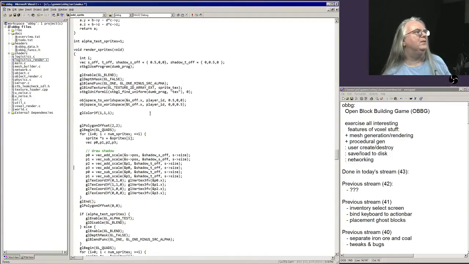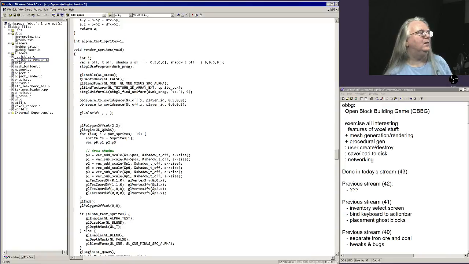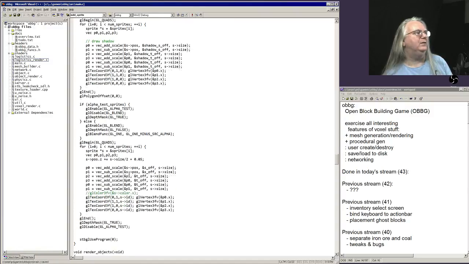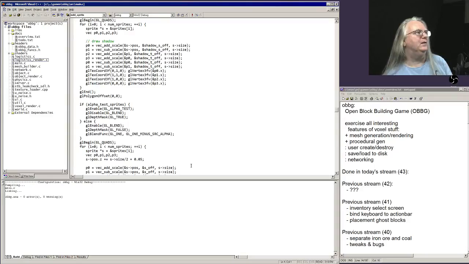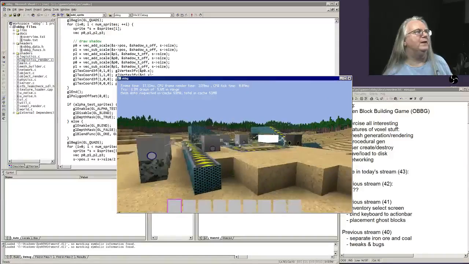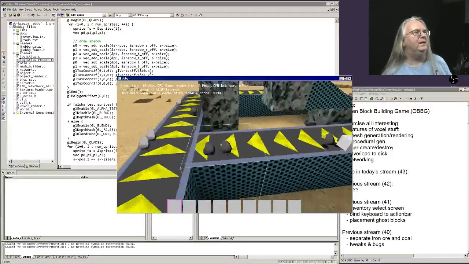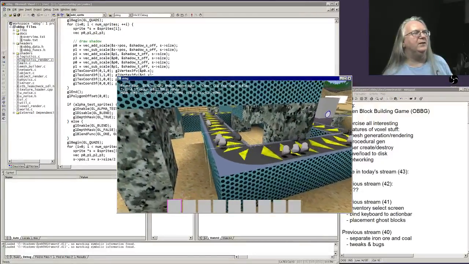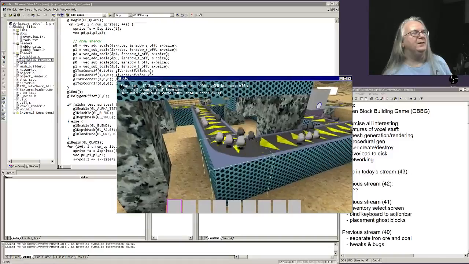The GL depth mask is false. Why was I saying that to false? Because that path was setting it to false, and then that was saying it's true. Okay. So when I forked that stuff, I didn't quite do it right. All right, so the shadow, as I said, is still wrong. I obviously have another call to add sprite I forgot to fix that causes them to all levitate.